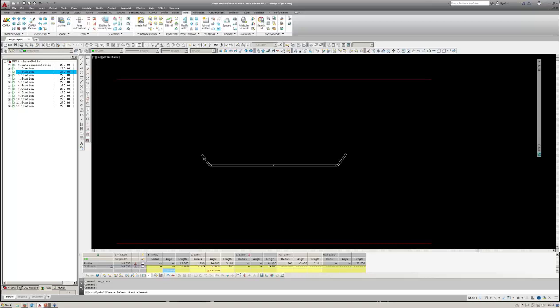So you'll see in the command line here I'm being asked to select my start element, so this will be this one here. And now I have to define the projection. Will it be a top or bottom roll? Of course, if there's side rolls, we would sweep out to the side roll. I'm going to sweep down now to the bottom. And now I'm asked, where would I like the roll up to? Now you can see it won't allow me to go past the mirror line anyway. So I'm going to select to this element.